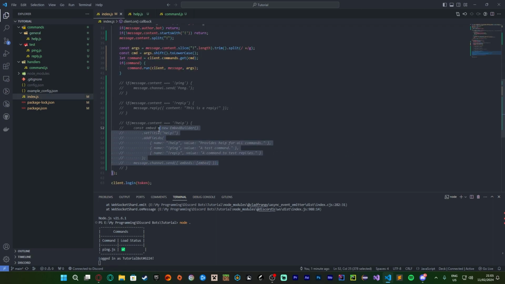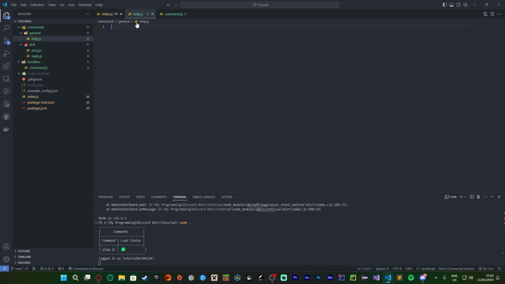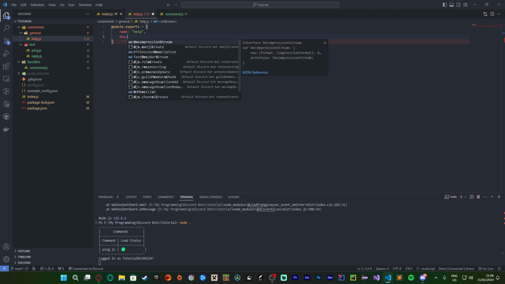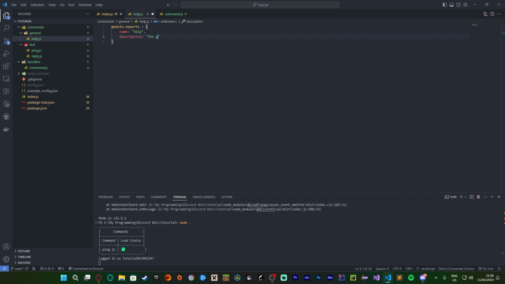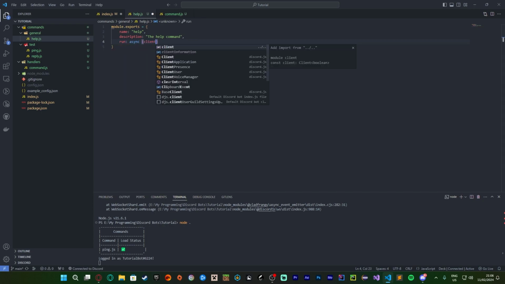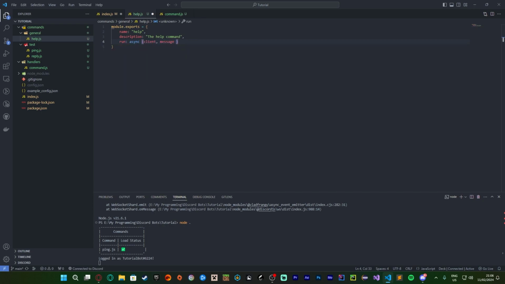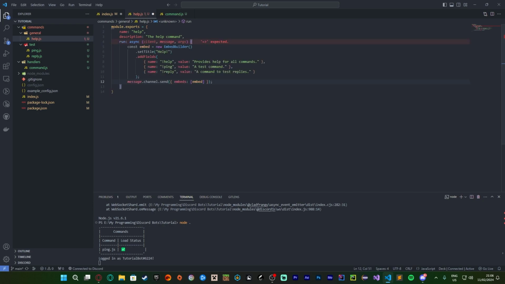I'm going to make sure I take all this from the main file, so I'm going to uncomment it temporarily just to copy it. And when we go back here, we need to make sure we do module.exports equals name: help, description: the help command, run: async (client, message, args), and we're just going to put these in here.